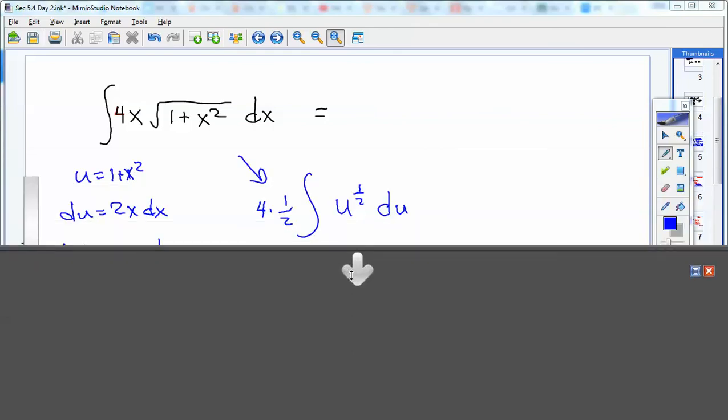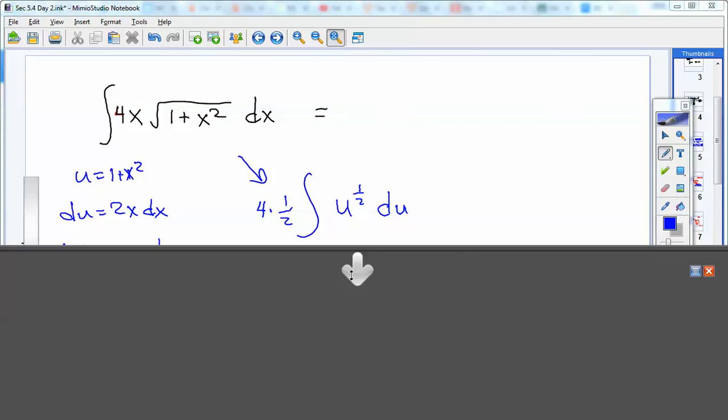Because we're going to let u be the inside, 1 plus x squared. Why? Because we're thinking ahead. The du would be 2x dx. Now you might say, wait a minute, there's not a 2x dx, there's a 4x dx. The constants don't matter, right? We can move them around. The 4 I can just pull out. I don't pull out the x, but I can pull out the 4. So I can pull out the 4, and when I do the du, if I get 2x dx, what can I do with that 2? Divide it over to make it a 1/2, right? So if I'm looking for a match, the constants don't matter.